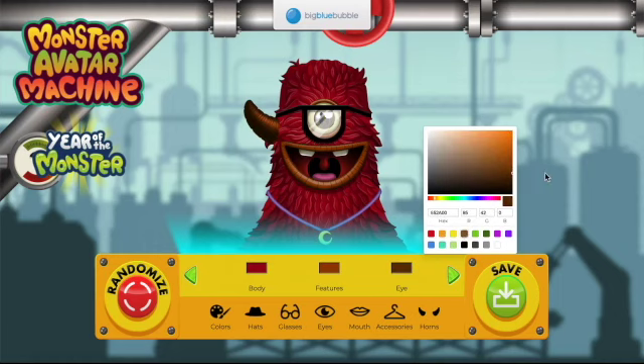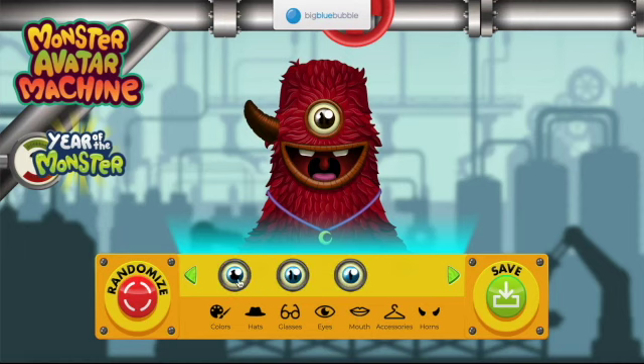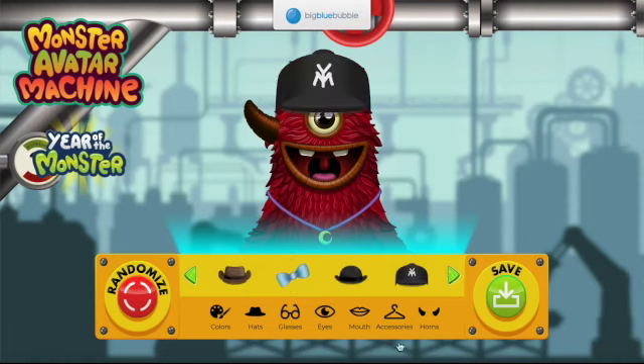And then the eye — let's make that brown. I like brown. No glasses please. For the eyes, oh this one's adorable, yeah I'm doing that one. For hats — oh okay, I'm wearing the cap. And for the mouth, oh my gosh these are adorable, I want this one.